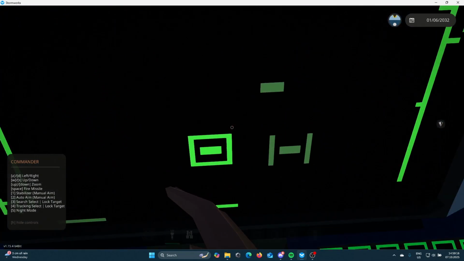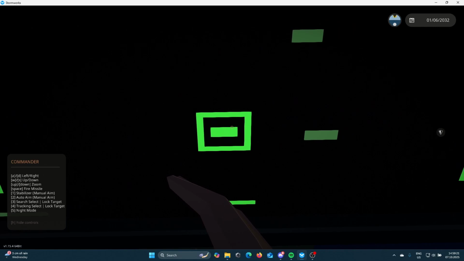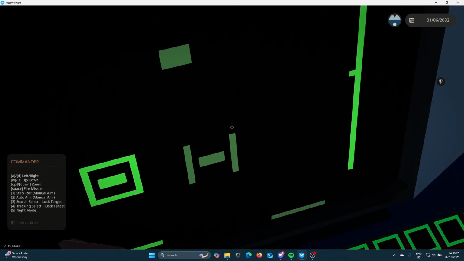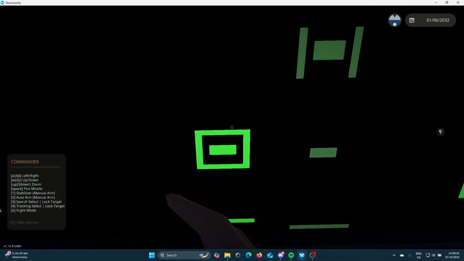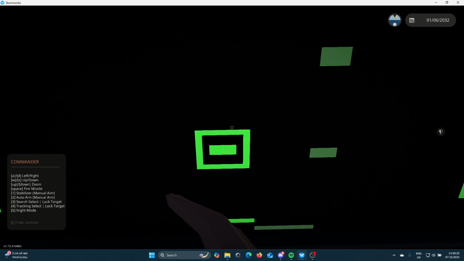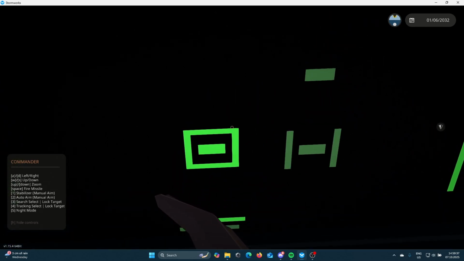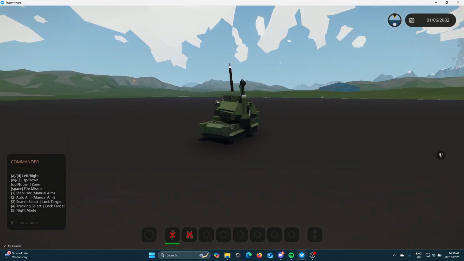With the single bar it is a found target, as you could see. With the double line is a selected target, and with a square it's a tracked target. So yeah, let's fire another missile.